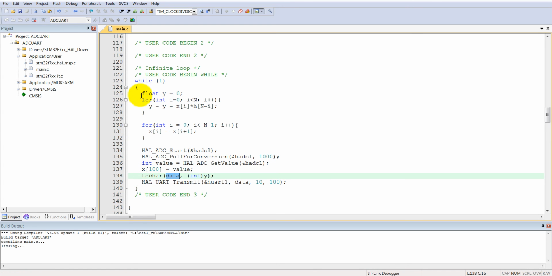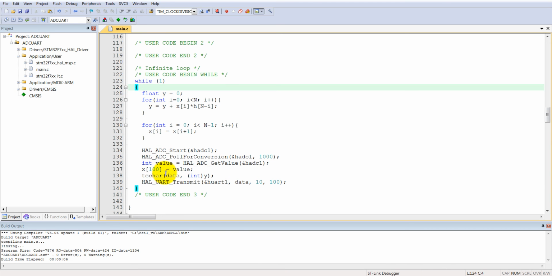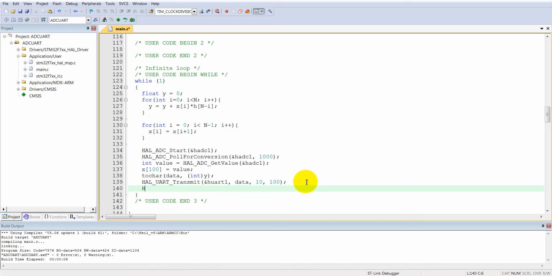And also, one more problem here. The problem is we didn't define a sampling rate. However, we have designed our FIR filter coefficients with 50 samples per second. So it can be done very precisely with the timer interrupt. We will see a timer interrupt in the next tutorial. Here we can introduce only a delay. So HAL underscore delay: for 50 samples per second, we have to introduce a 20 millisecond delay. That's all we need to do.